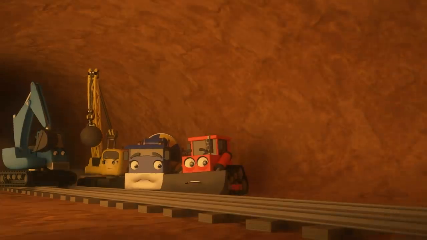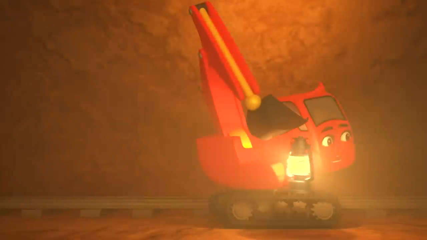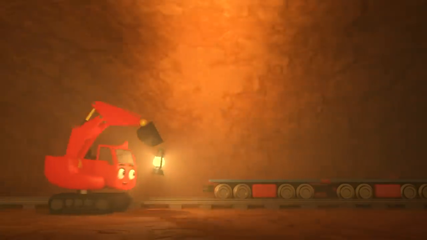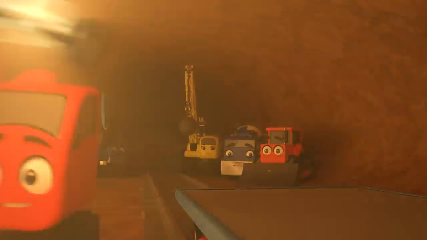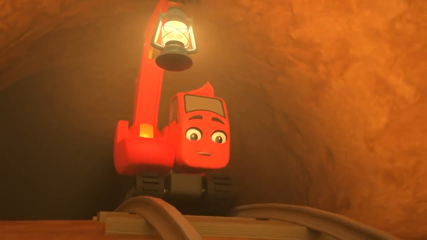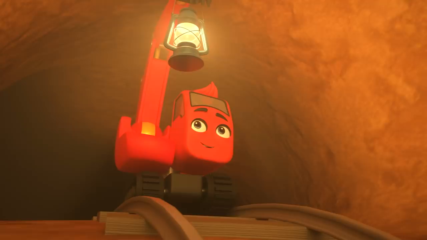Digley starts investigating the rest of the tunnel. He can spot something up ahead. There are some train carriages on the tracks. The tracks lead deeper into the tunnel. Digley thinks that they can get on the train and escape out the other end of the tunnel.